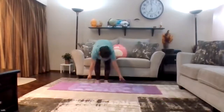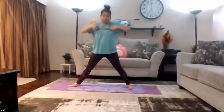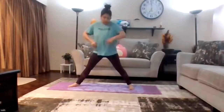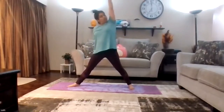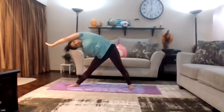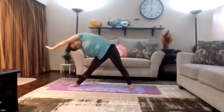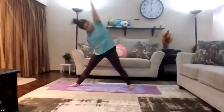Come, the feet are 3 to 4 feet apart. Come on the length of the mat. Yes. Right foot towards the right side. Left foot slightly inward. Now right hand behind the body and hold the left hip with the right hand. Inhale, left arm up. Exhale, bend towards the right. Look to the ceiling from the left armpit. 10, 9, 8, 7, 6, 5, 4, 3, 2, and 1. Inhale, come up. Exhale, release.